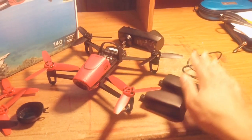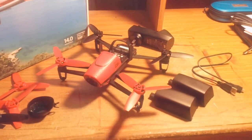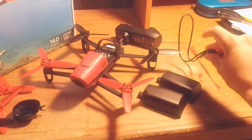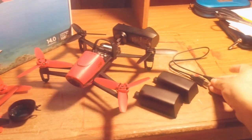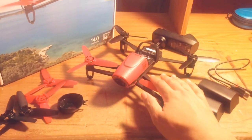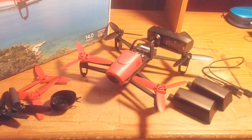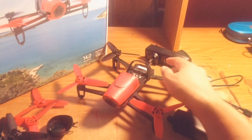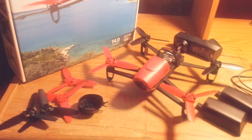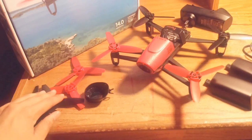The good thing is that it comes with two batteries, so you don't have to worry about buying extra batteries, because it comes with two right in the box. There's also a data cable to transfer memory. Plus, it's very durable — I crashed this thing many times and it still stands strong, so that's really good build quality. It may look a little shoddy with the Velcro strap to hold the battery in, but it's really sturdy. You gotta see it to believe it. And it also has extra propellers, just in case you break one.